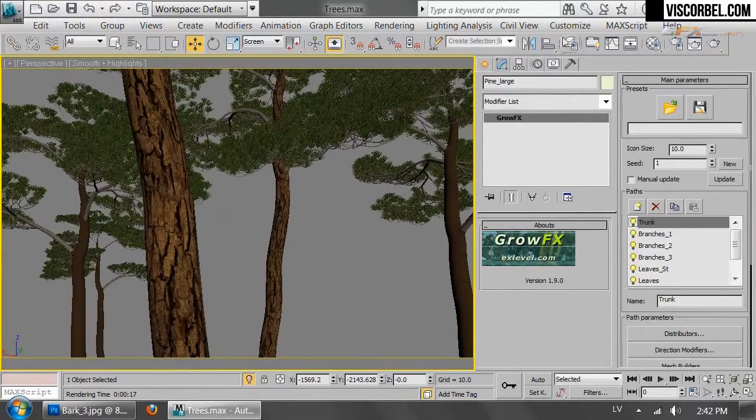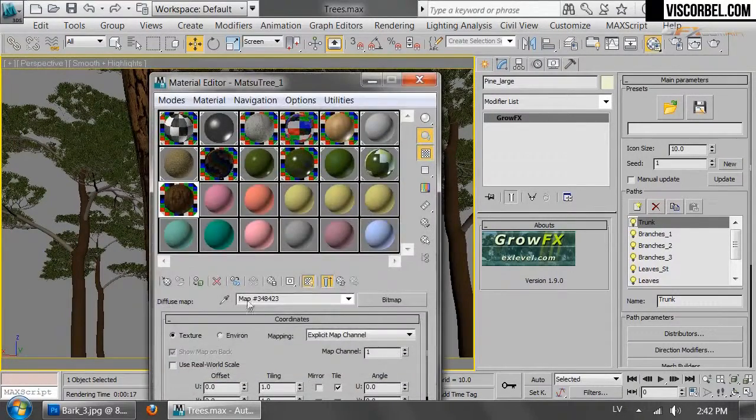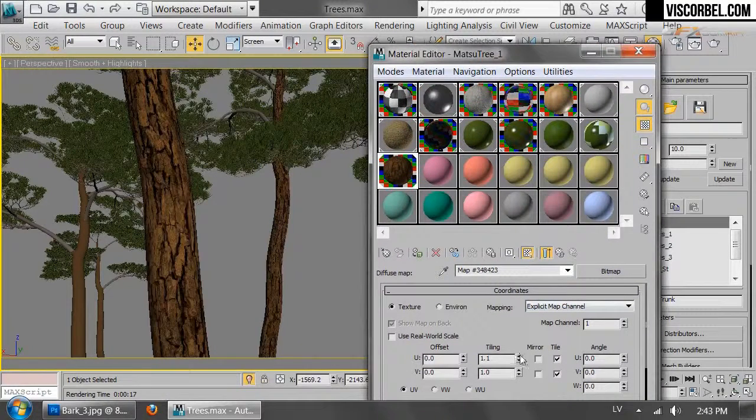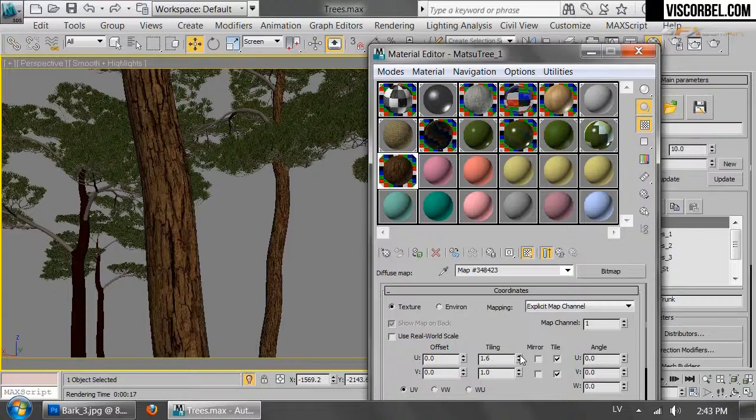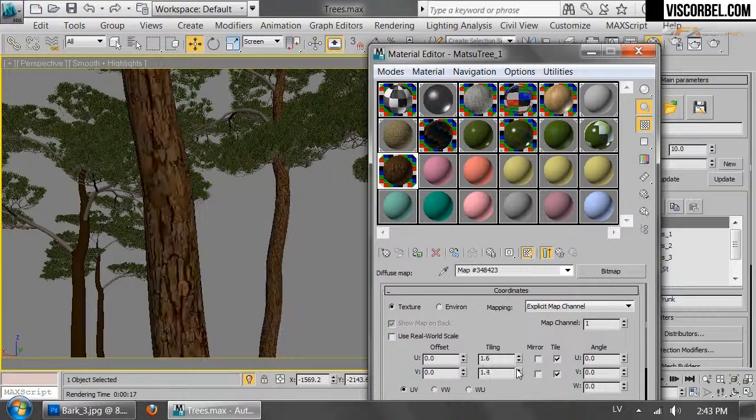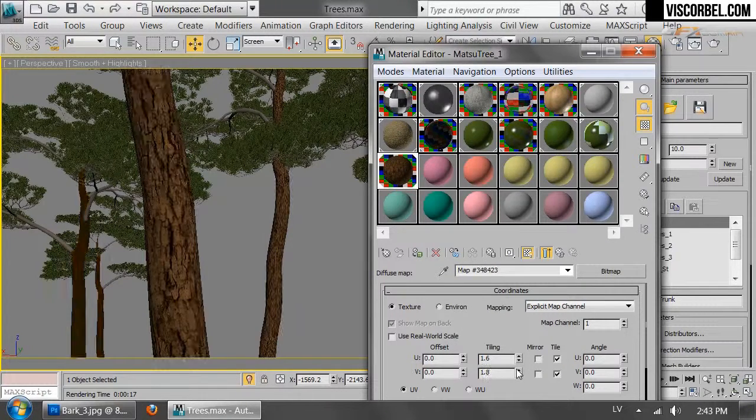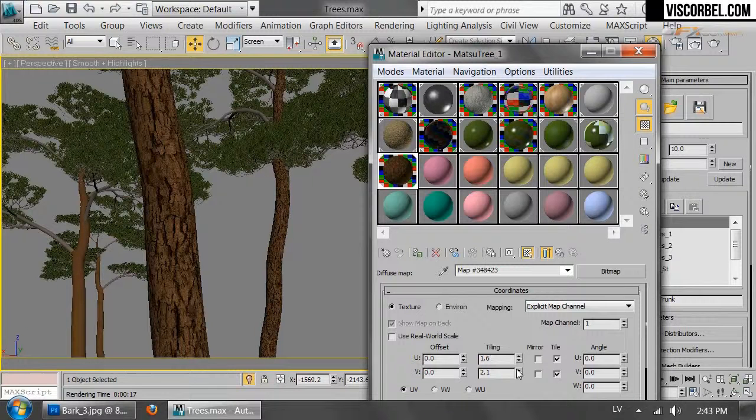Okay, maybe we need to increase it a bit. It's 1.6 by maybe 2.1. That looks okay.